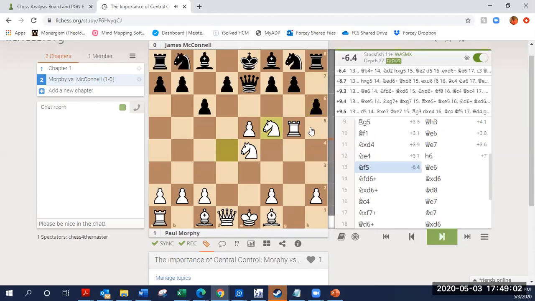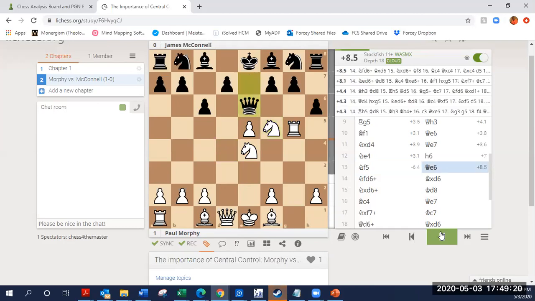Now, Black thinks, I'm going to kick this rook around, okay? Now, why can White leave his rook there? Morphy can leave his rook there because he has a knight in the center, which is controlling lots of squares, so now he can attack the queen again. And as long as we're attacking the queen, we're not worried about our rook getting taken because a queen is worth way more than a rook. So the queen moves yet again. How many times has Black had to move this queen?